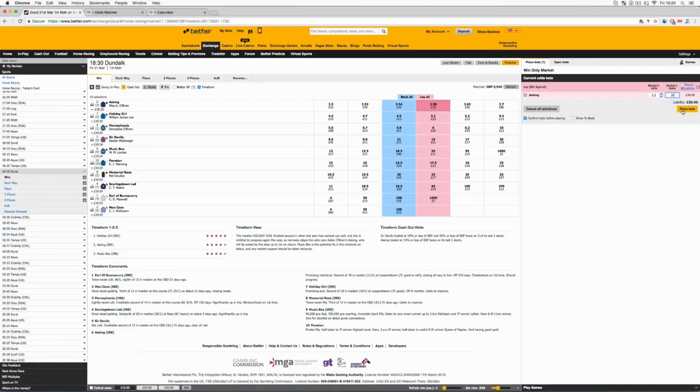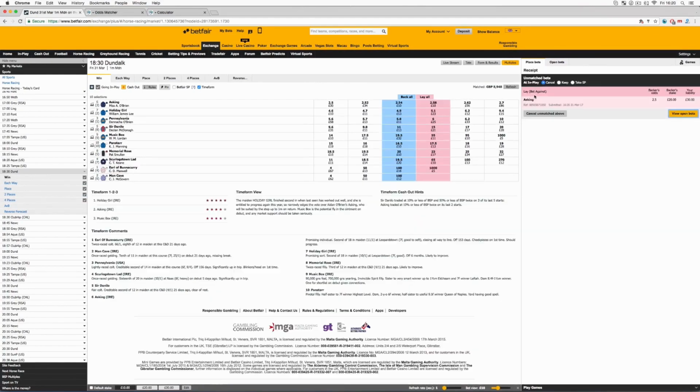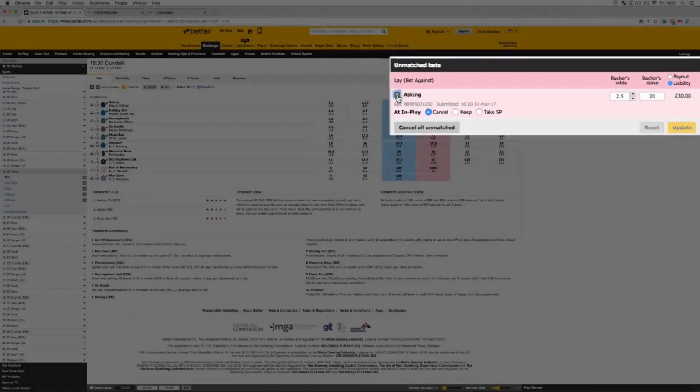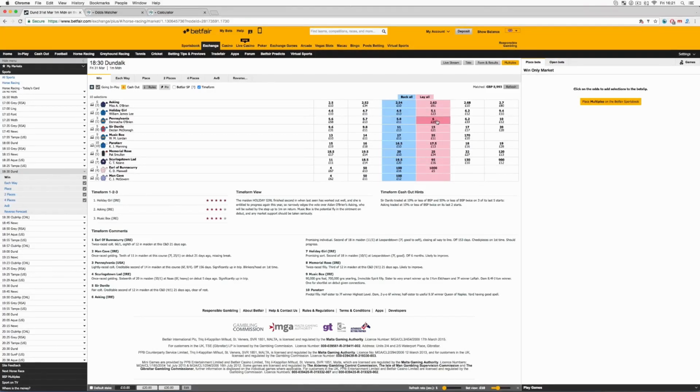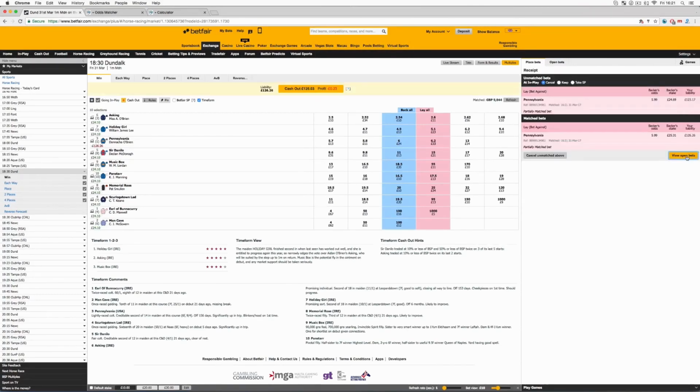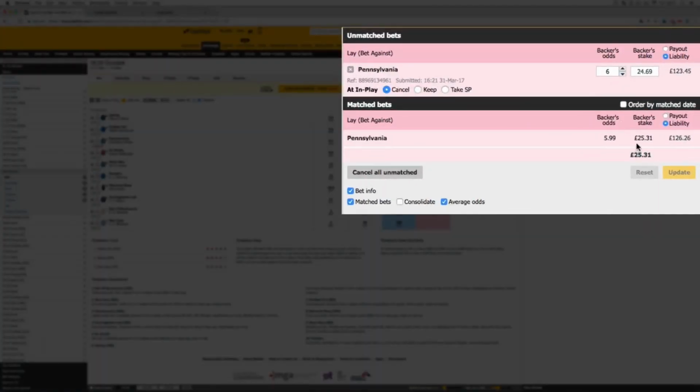When using a betting exchange, sooner or later you might find you've tried to place a bet, but it's shown as unmatched, as you can see here. Or you may even find part of your bet has been matched and part of your bet has been unmatched. For example, as you can see here, £25.31 has been matched and we are still left with £24.69 unmatched.